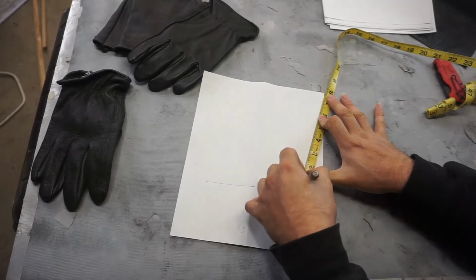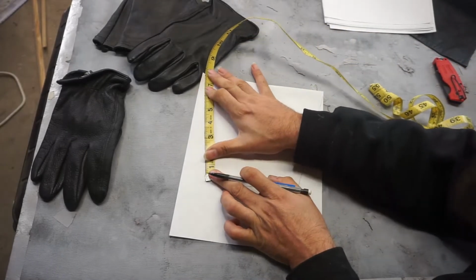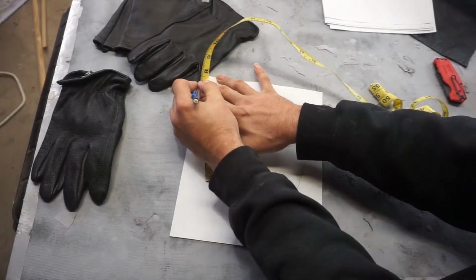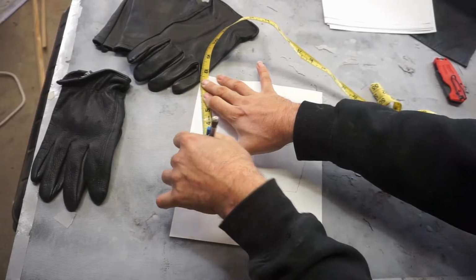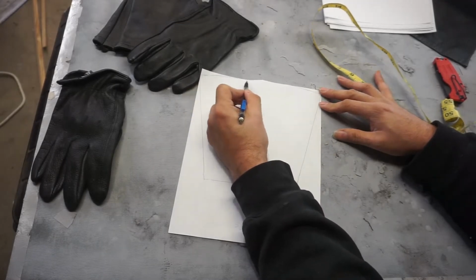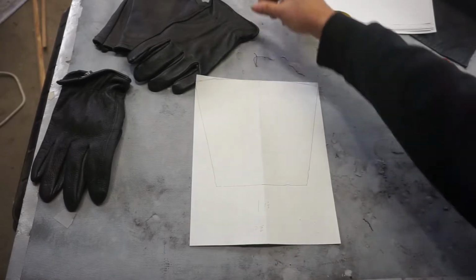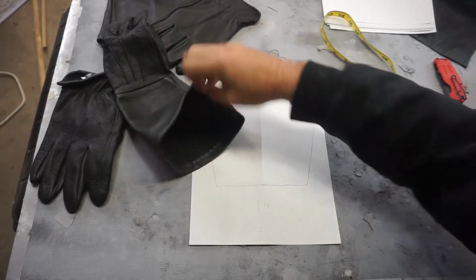I'm going to make this length 7.25, not 7.5. That way I've got kind of a curve, a little more of a curve. And this is just going to slightly arc and slightly arc. So that's our pattern. I need 4 of these because they get stitched to each other and then on the top.